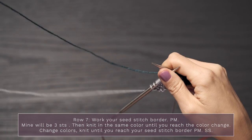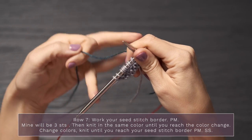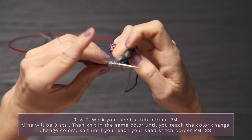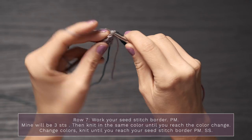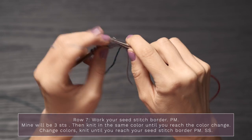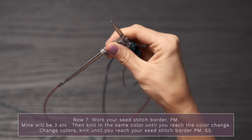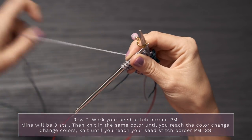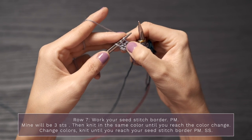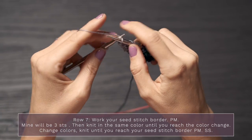This is a right side row, so we're gonna switch colors to the silver. So you drop the teal and you bring the silver up under the teal. And that locks them together. And you're gonna go ahead and knit until you have, for me, 3 stitches left. For you, it's gonna be 5 stitches for the real poncho. And we're gonna create a seed stitch border on this side. Place your stitch marker so that you can remember that this is your little seed stitch border. And check what you've got going on here. We have a stitch with a purl bump, so we're gonna knit it, and then purl, and then knit.